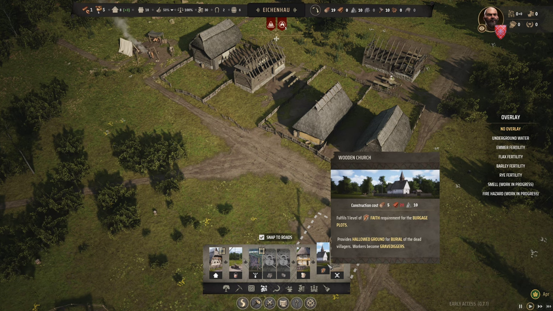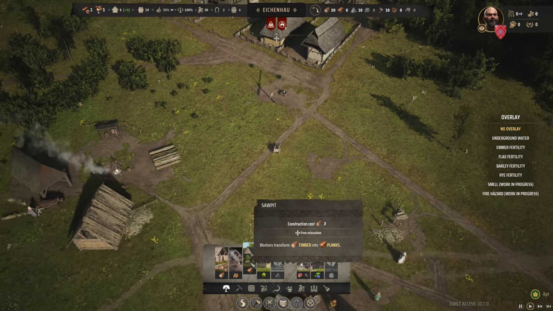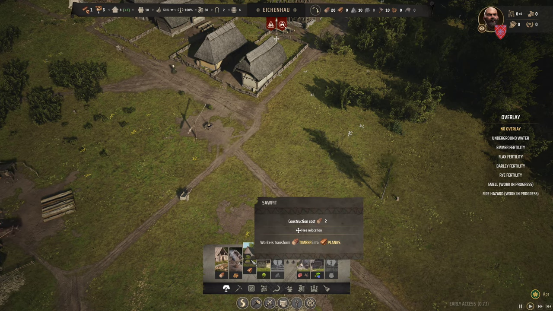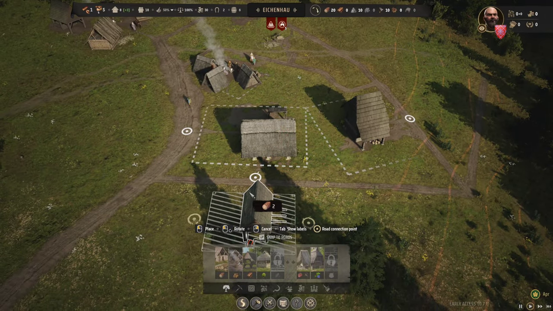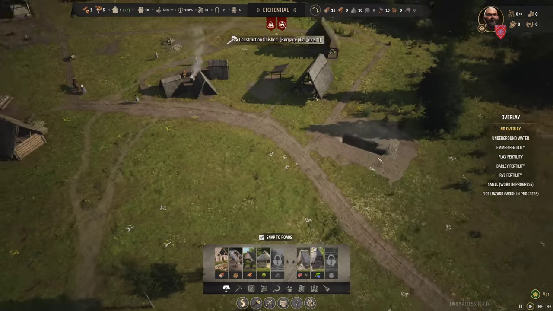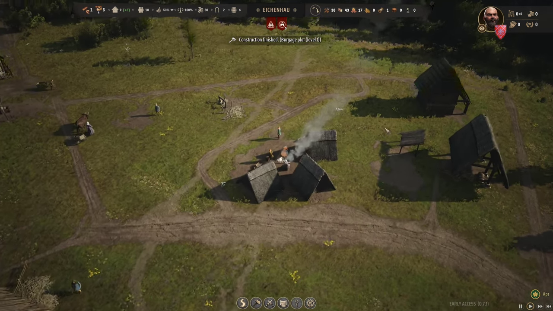Tavern, wooden church. We still need more planks. Is there something that... Oh, the saw pit. Okay. So the saw pit will give you planks. Go ahead and put this right next to the... Yeah, right here. Because I think that's where our... The storehouse. Is this where our planks go? Or firewood? No. Is it?